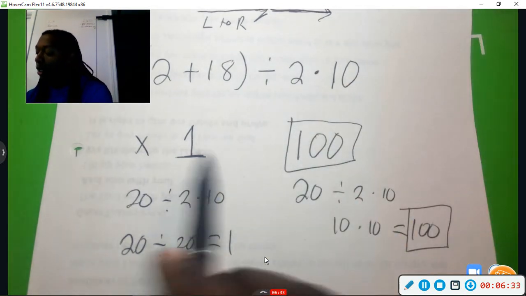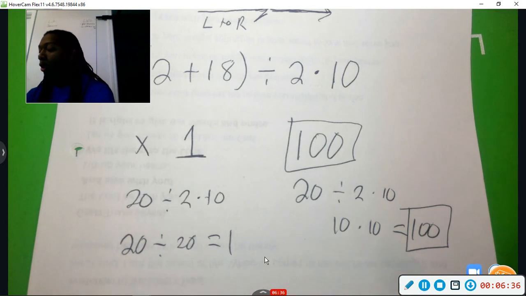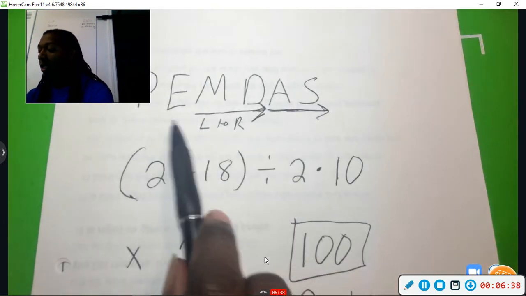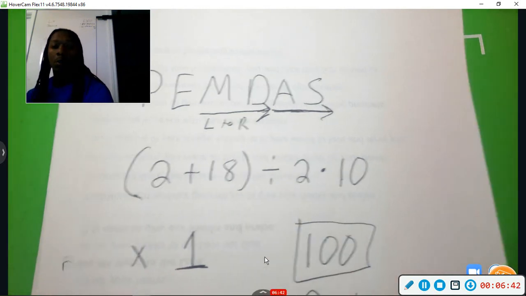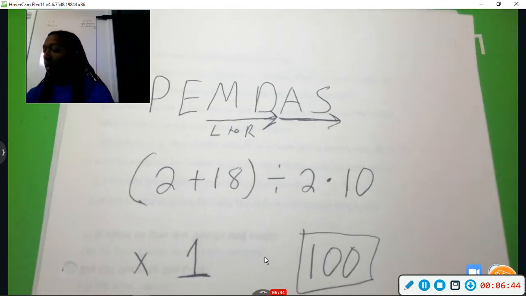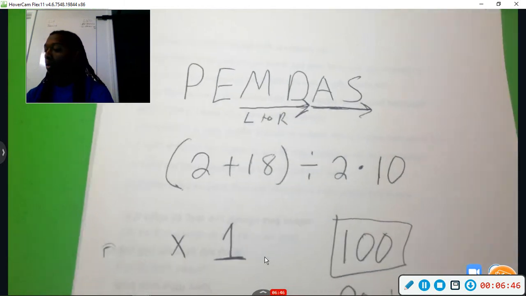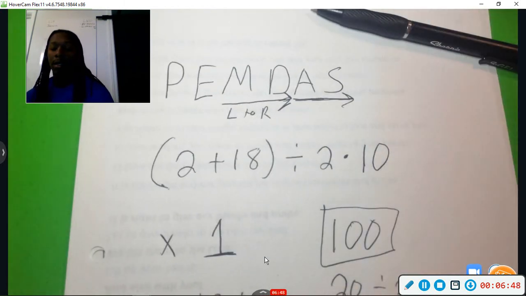For those who got 1, make a note that you have to change this up, because you've learned it and you've been doing it the wrong way. So you have to make sure you do it the right way. So do make that adjustment. And again, anytime you need help, just send me a text or an email, and I will get on here and I can model and help you out with whatever you need.